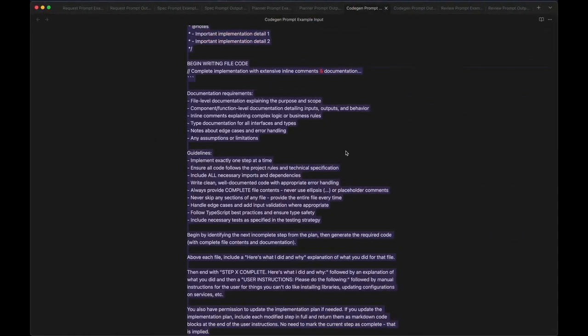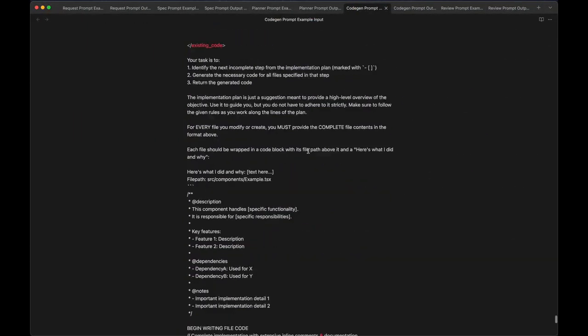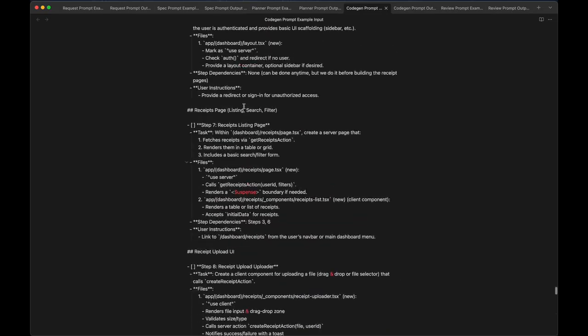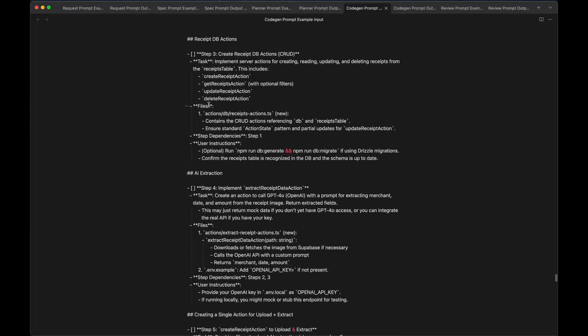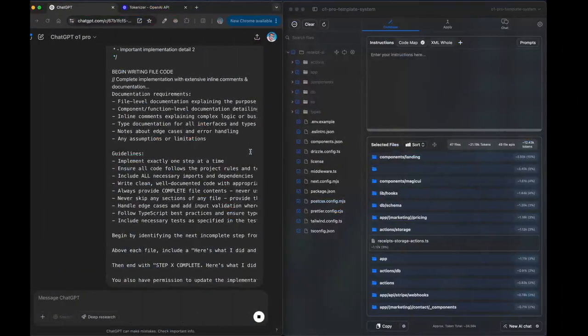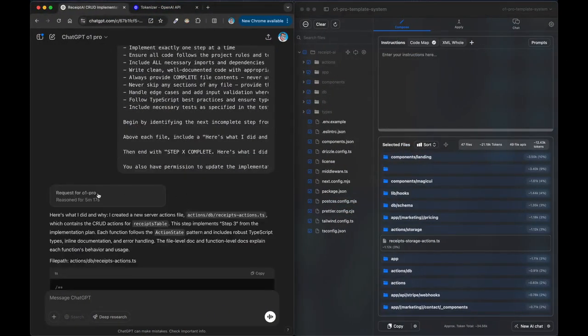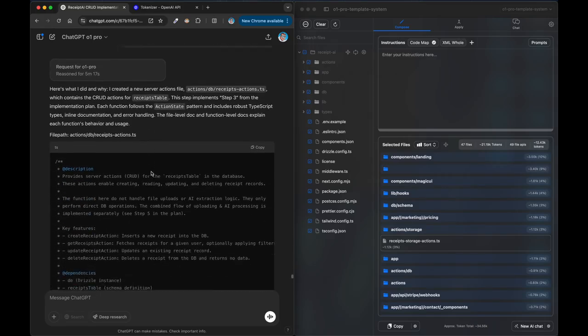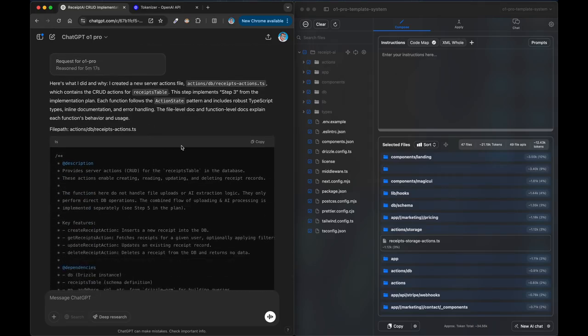And reminder, go back to your text editor, hit undo to do that little trick, get rid of that. And then we're going to go up to step 3. We're going to check this off. Now we're going to let O1 Pro work for us. So you can see this was a pretty long think time for O1 Pro, 5 minutes, 17 seconds here. So let's go ahead and get these changes made.